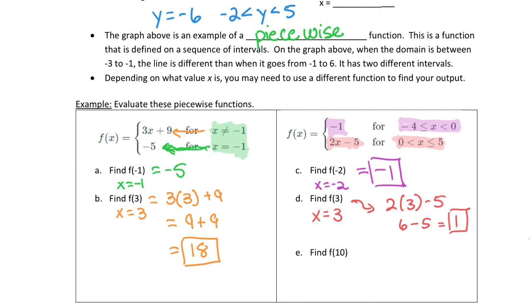Okay, now let's take a look at this final one. We've got find f of 10. So x equals 10. When I look up here, 10 does not fall between -4 and 0, and it doesn't fall between 0 and 5. Also, I just noticed 0 would not work either because there's no equal sign. Should have made that an example. But when your number does not show up, there is just no solution. 10 is not part of our domain because there's no solution for it.